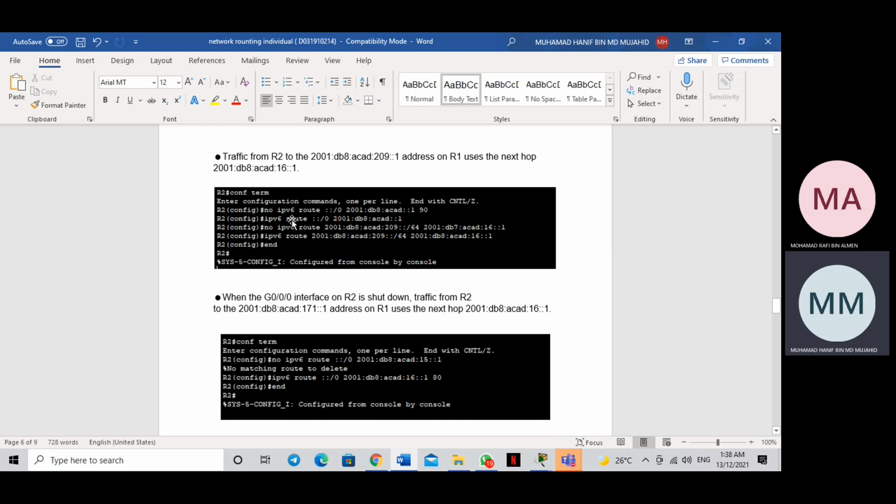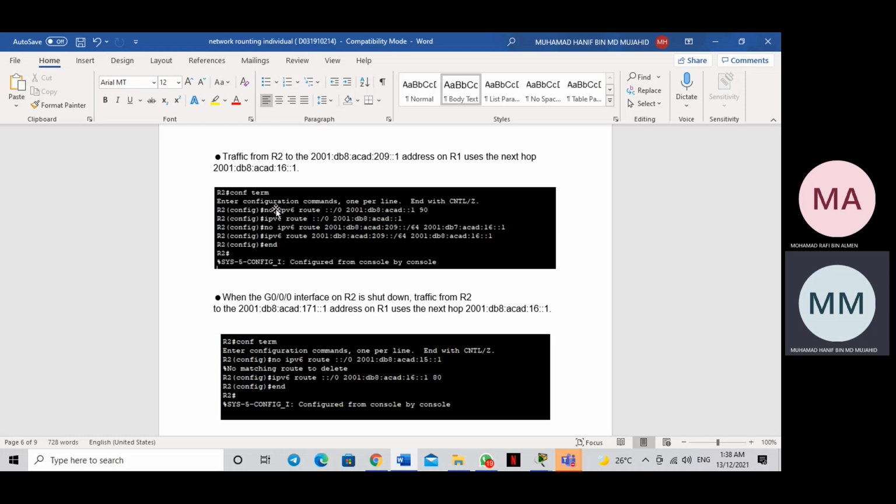Here we can see that there are two commands working here, and the commands we use are the same as in the first question.